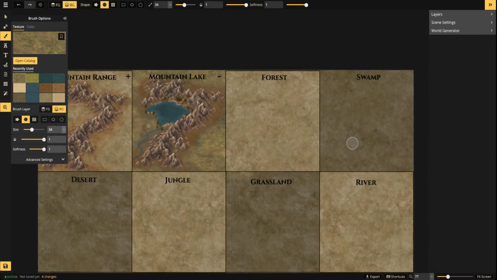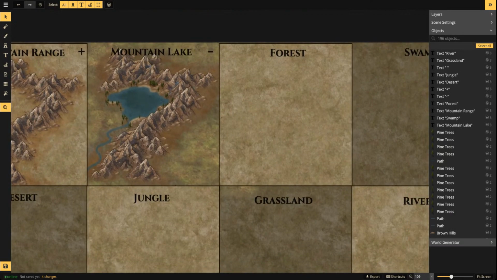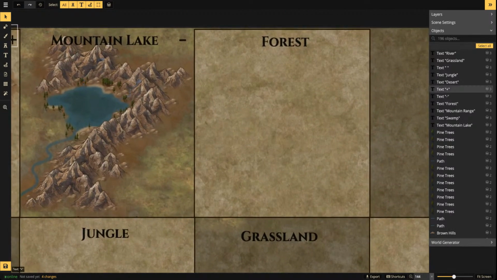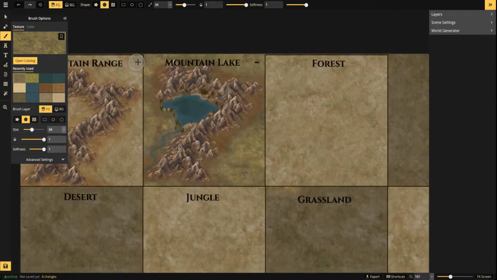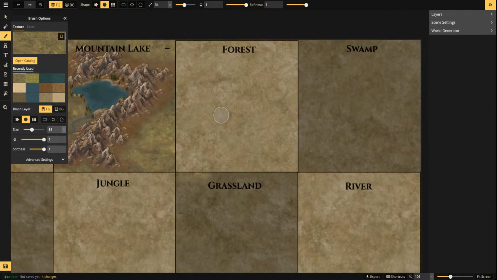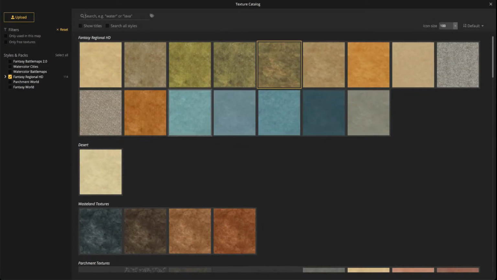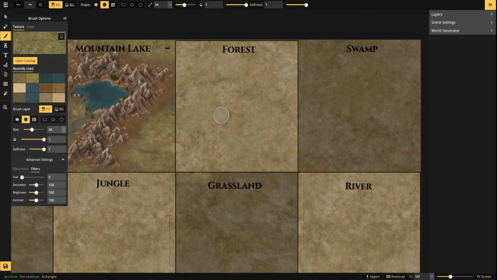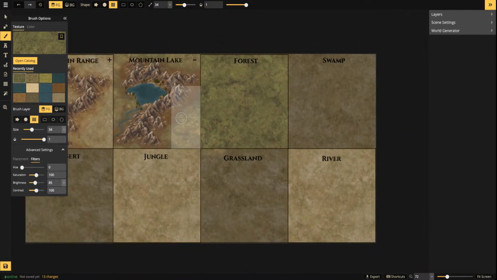Okay. So, next one, let's go over to forest. I'm going to zoom in, and I'm gonna want to pick a base texture for this. It's set to the FG, don't forget, because you have that plus sign, so it's this lighter brown. And I'm gonna go ahead and pick kind of a darker, maybe this, maybe just use that one, maybe this one, and maybe just make it a tad bit darker. You're gonna go to your advanced settings, filters, HSBC, drop the brightness, and I'm gonna turn on the grid. So that way it just fills in the whole thing. Here we go, so I'm set for that.